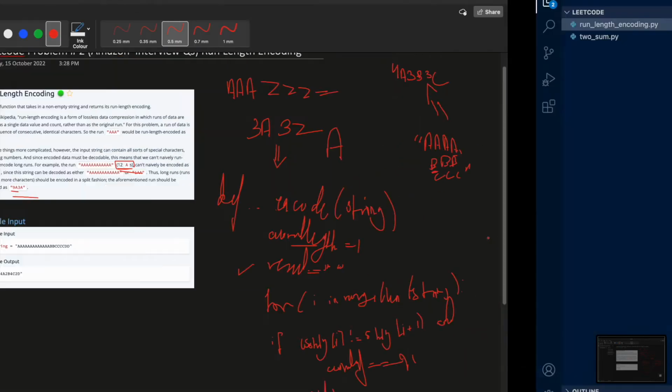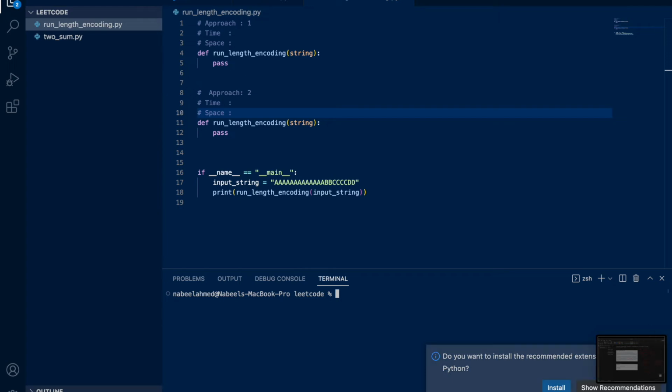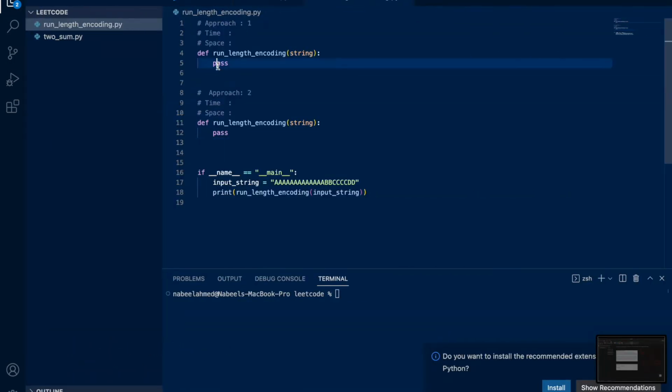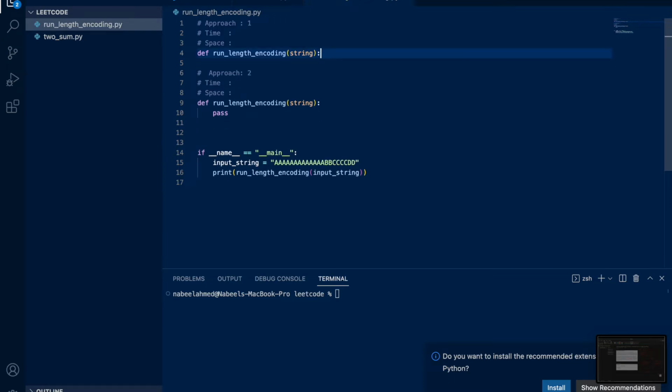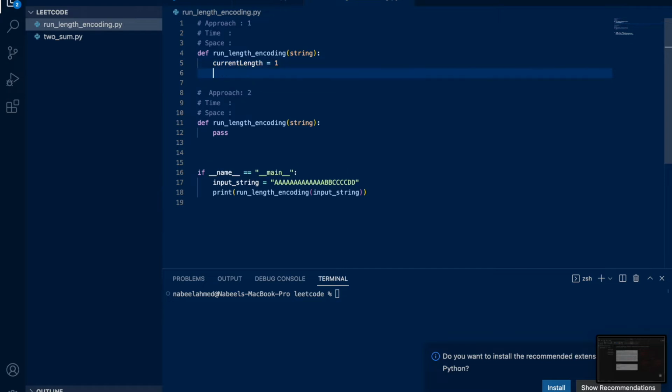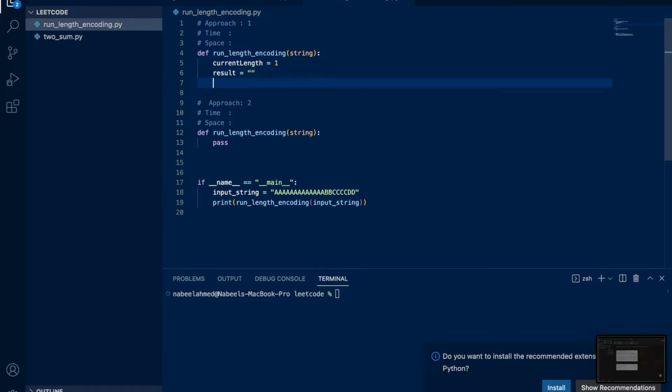So let's move to the first implementation here. We'll see what the first approach can be. In the first approach, what we can do is have a variable here, current length, and we'll have a result string.